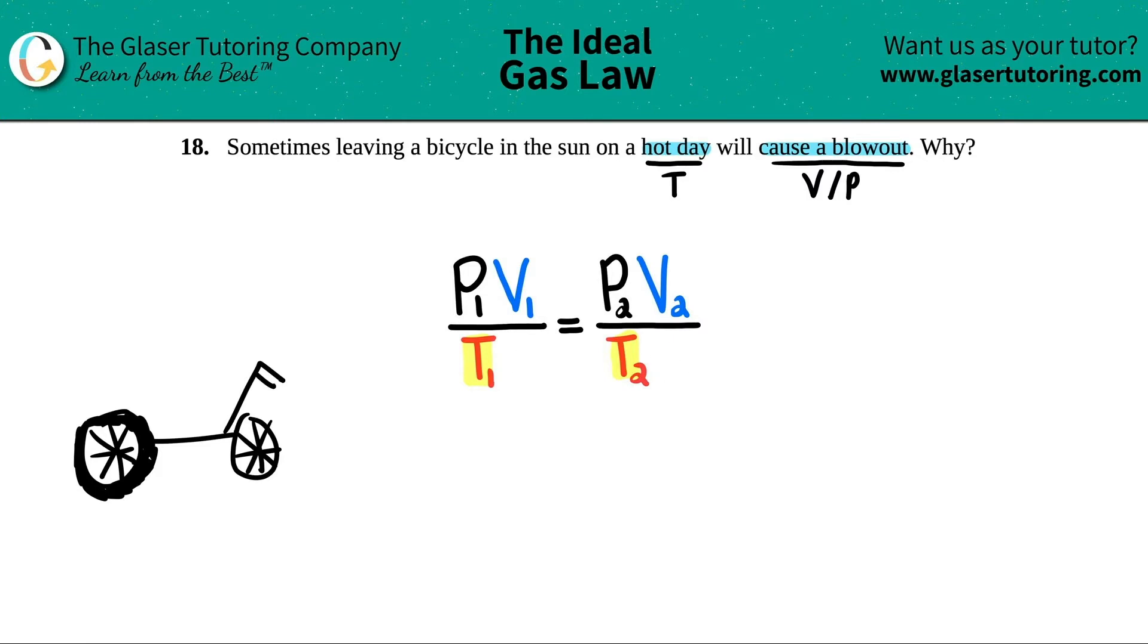Now we have this nice thing. Bring the whole T over. Now we just have to say, what's going on with the temperature? Look at your variables. Let's discuss pressure and temperature. Pressure is on the top and the temps are on the bottom.